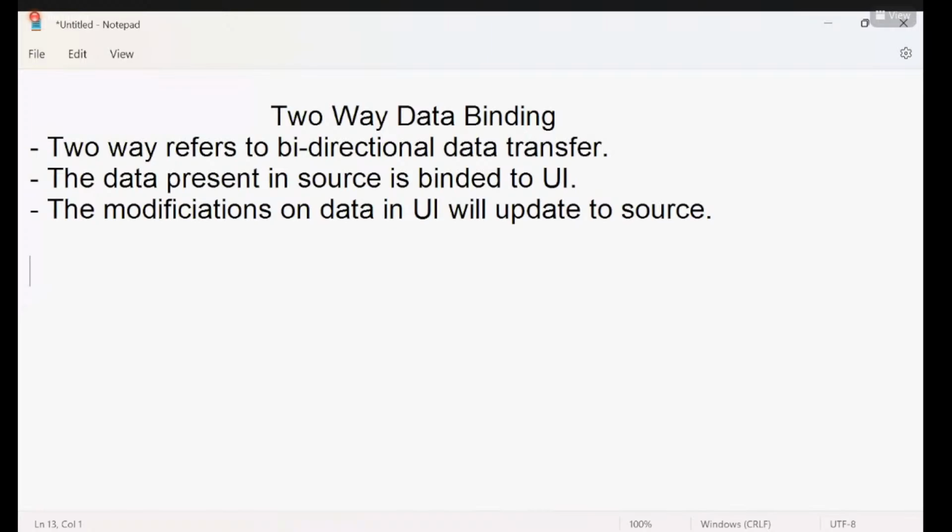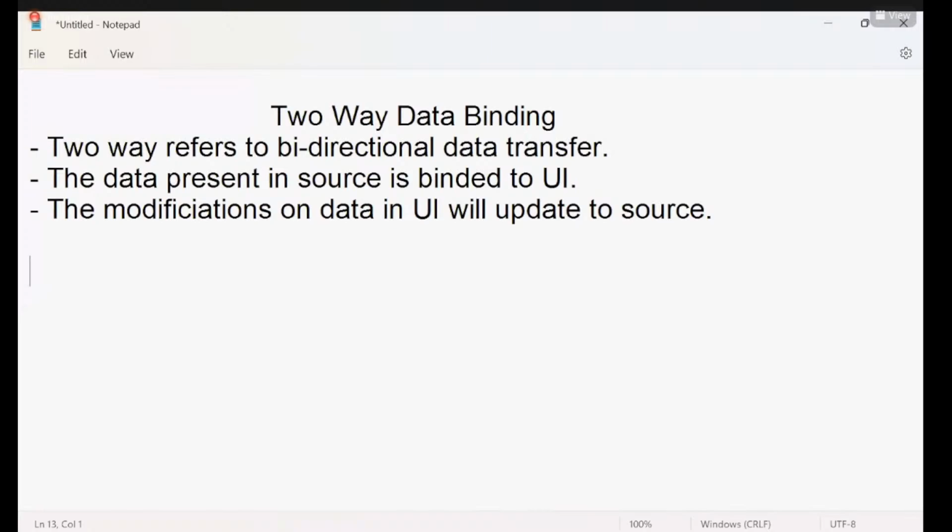Because if it is not a framework, you have to tell to which property you have to attach, and when to attach. This is all internally managed. Everything is already written for you. You just use it. Earlier, we had to write all this manually. Now we are just using it.